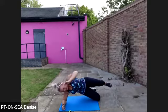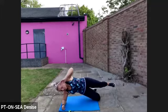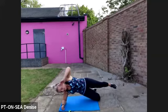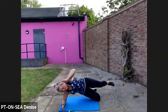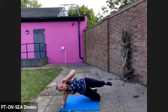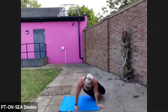Your obliques are working. If you feel a shoulder pain, just bring your elbow closer underneath your shoulder, closer towards your waist. It might be just too far out. Heel out, tummy tight, big tuck, squeeze. Very last 14 seconds, we got this, let's go. Tummy tight, deep breath. Lovely, 7, 6, 5, 4, 3, 2, 1. Good work, let's swap sides, straight to it.